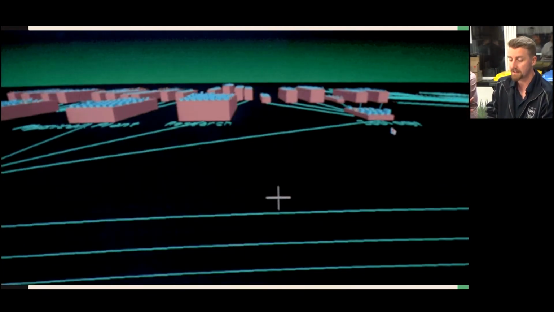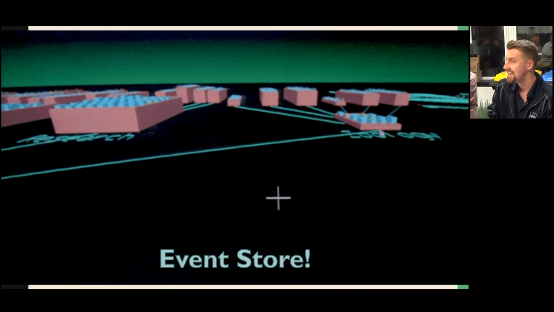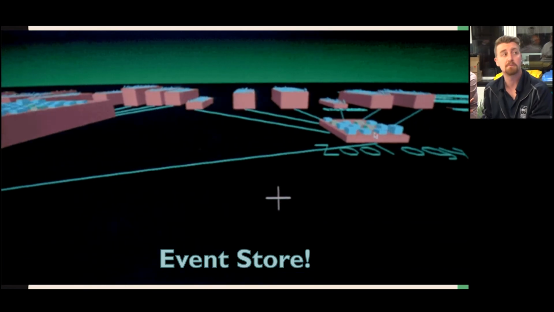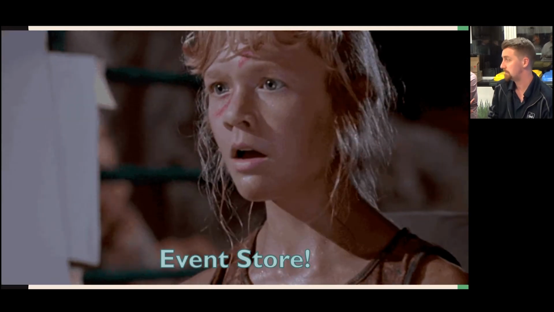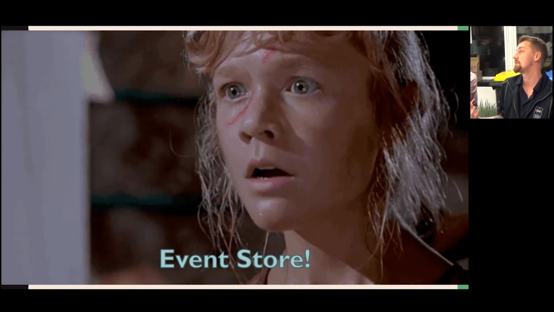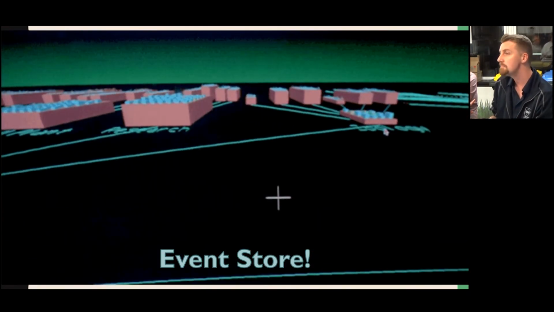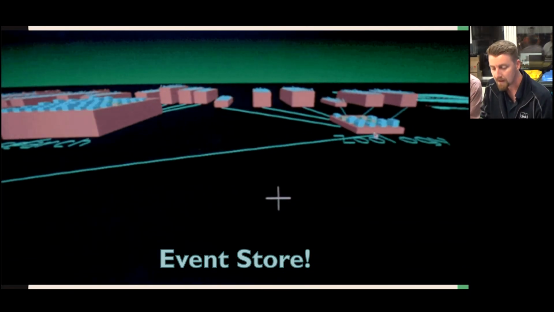So you might be thinking, I've seen this before, it's an event store. And that's essentially what it is. If you spend enough time in the JavaScript community, you'll realize there's one thing the JavaScript community loves to do, and that is rediscover things that people have been doing for a very long time. So congratulations, JavaScript community, you've discovered the concept of an event store. Well done, bravo. But we give it a cooler name so that people think that it's something new and funky, and it's not something that we've done before.